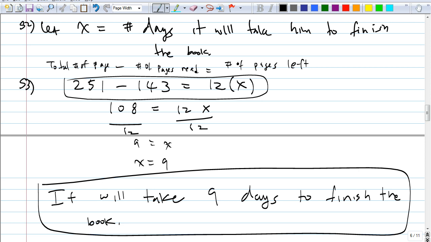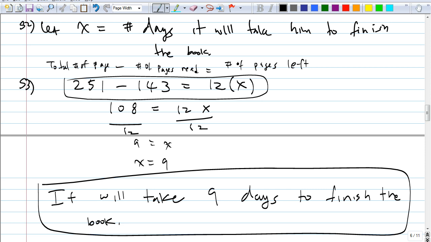Who remembers? Let's see. Yes, Dana? How many people agree that it's symmetric property of equality? How many of you think it's some other property? What do you think? Reflexive? Reflexive is if x equals x, the same thing equals the same thing. So she's right, it is symmetric. Remember, symmetric is if a equals b, then b equals a. So by symmetric property, you could write it that way.